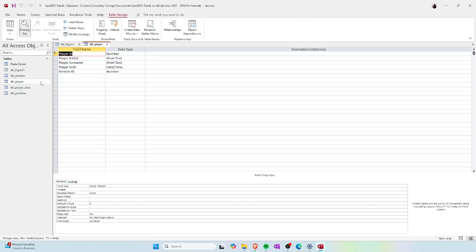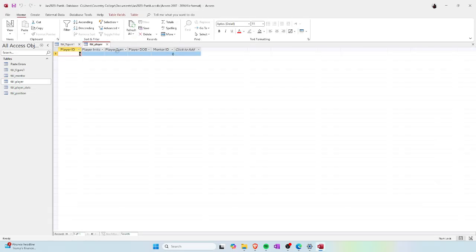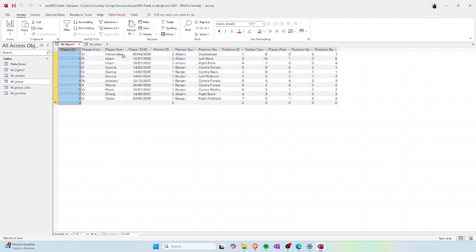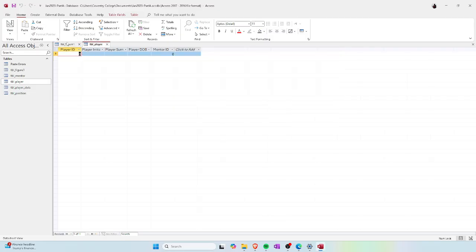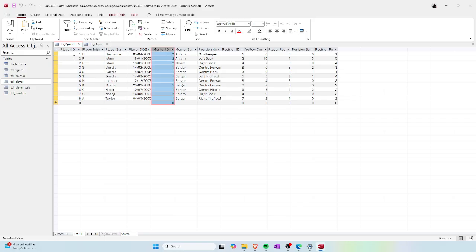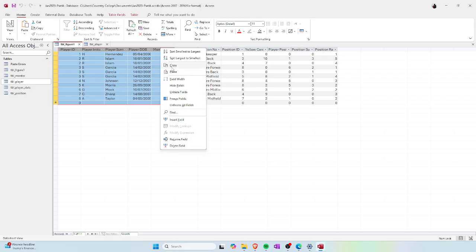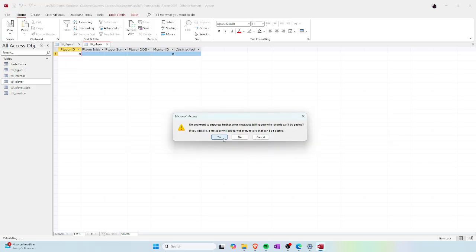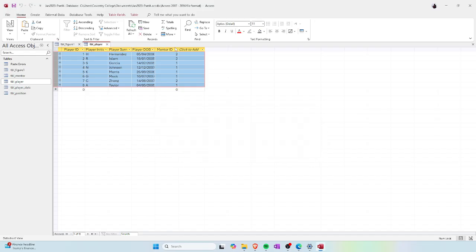So design view, I'm going to do the player stats table last. So it's player ID, initial surname, player ID, where is player ID? Where art thou? There we go. Player ID, initial surname, date of birth, followed by the mentor ID. Oh, wonderful. So I select the first column, I hold shift on my keyboard, I select the last column, then I let go of the shift and the mouse. I right click here and I select copy. I go here, I right click this little tab. Yeah, fantastic. There we go. I can close this table.